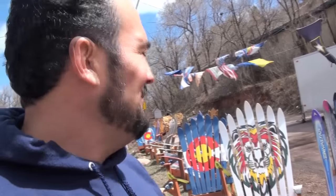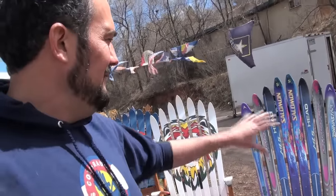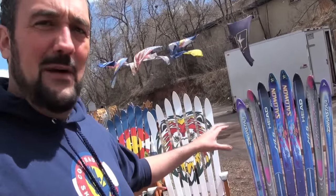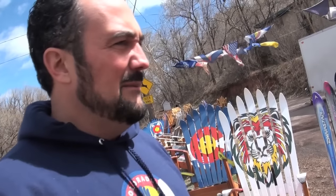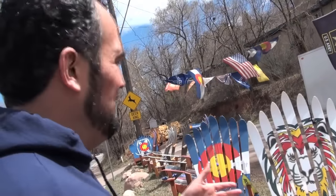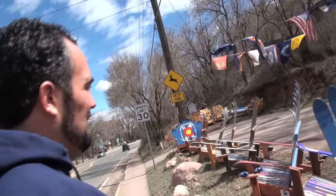So Petey's our shop dog here, helps us greet customers. But we do lots of custom stuff. People like the non-painted versions of just any color palette or brand, old brands that they like. A lot of people bring in their old stuff too, and we can build from that. But the Colorado flag paintings are really popular. Anything custom from animal characters to really anything you can dream up.